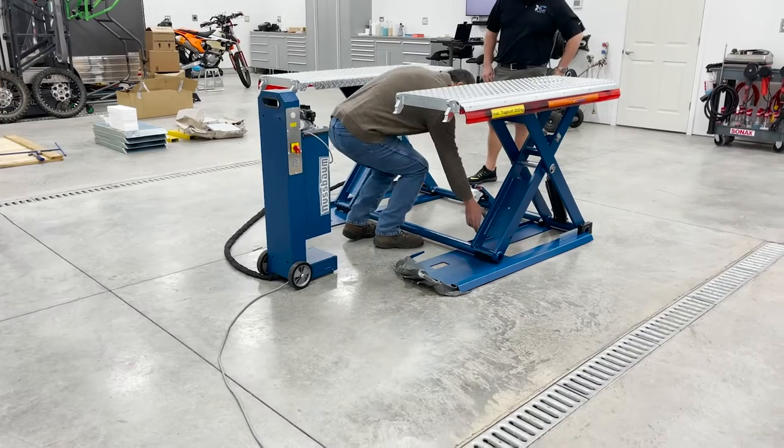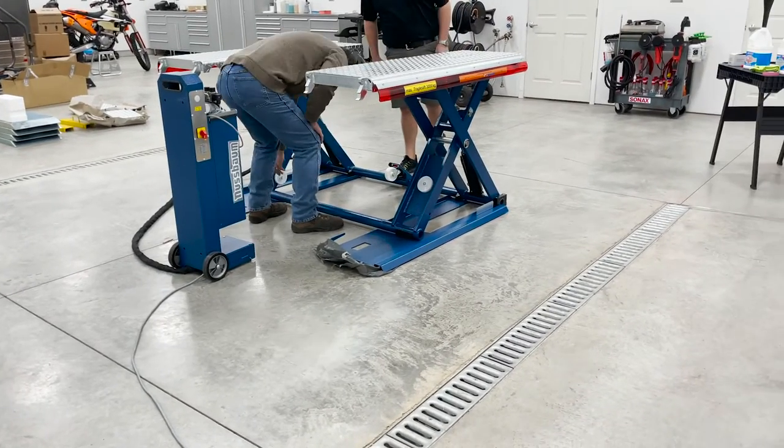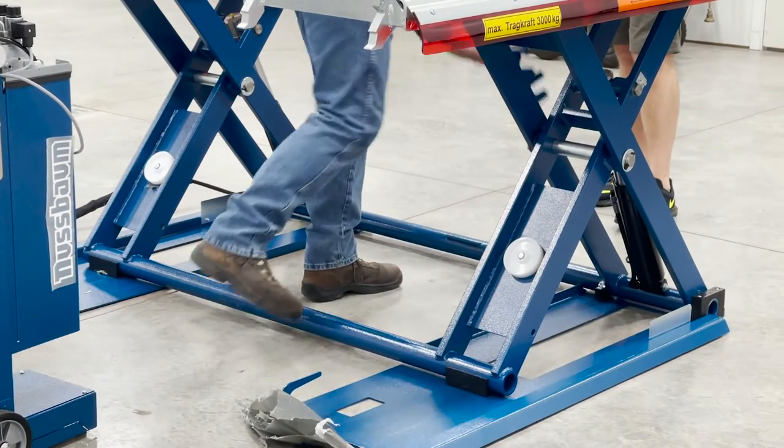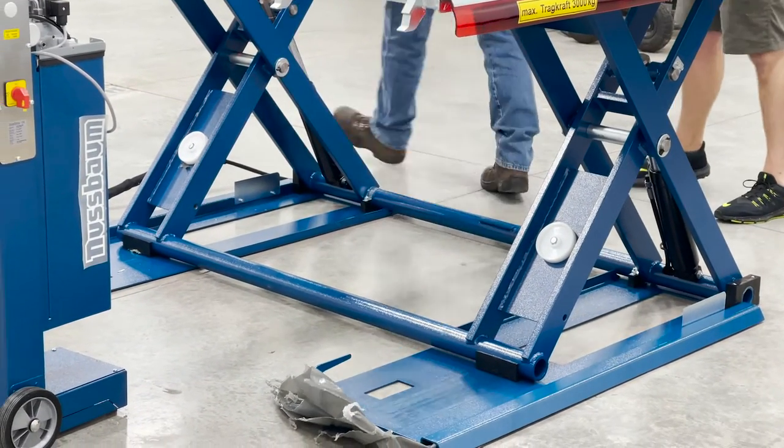So when you're not using these, they go right there. Oh, nice. And they go right there. And then this just comes off. So set that out with our other piece. That's pretty sharp.